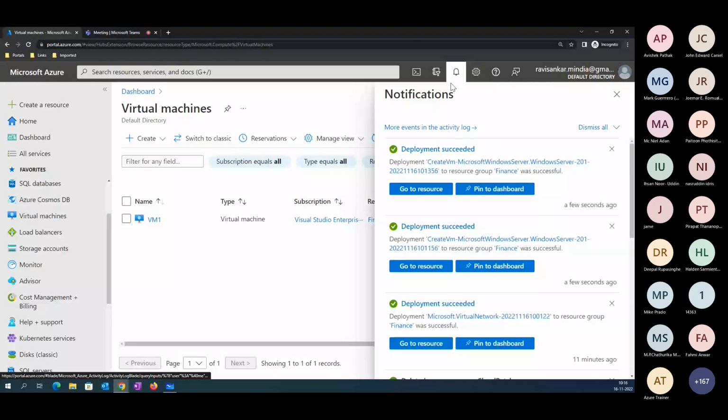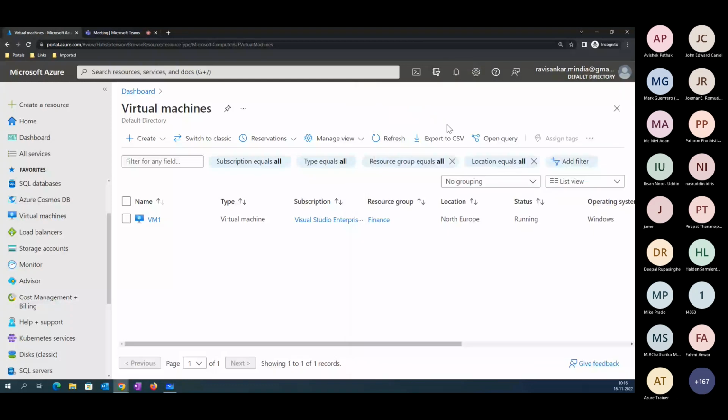You are getting the notification saying that, hey admin, your deployment has been completed. Now let me refresh my Azure portal. You will be able to see that VM1 and VM2 have been created.